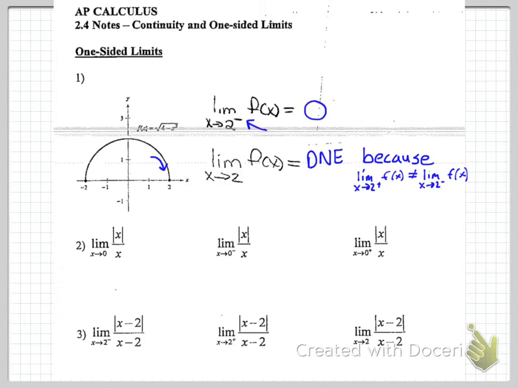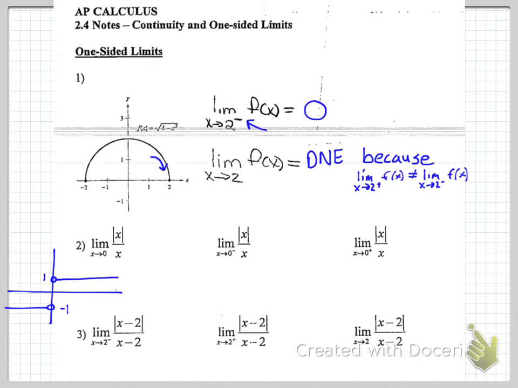Moving on to number 2, you notice this is the absolute value function divided by the linear function. This is a parent function that we looked at before. Just a reminder, if you have a value greater than 0, then the output of that function is just going to be 1 because you're going to have a positive number divided by a positive number. But if the input is negative, then your output is going to be -1 because you will have a positive value on top because absolute values are always positive, but you'll have a negative value in the bottom. So that's the graph of the function here, absolute value of x divided by x.